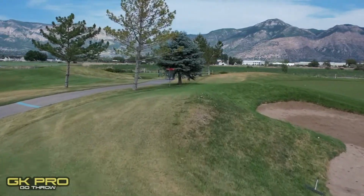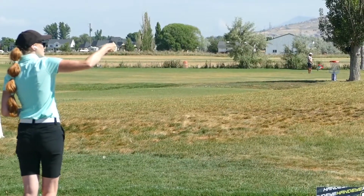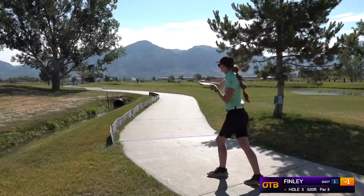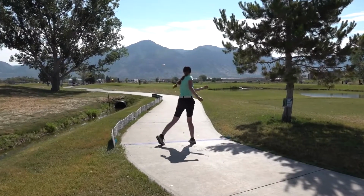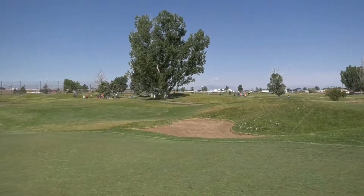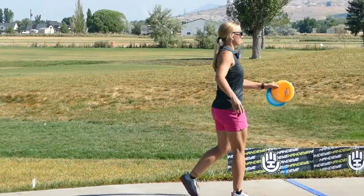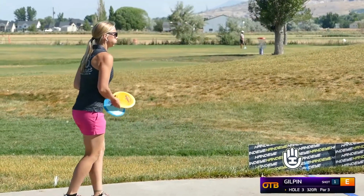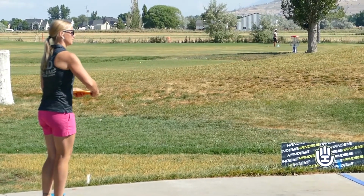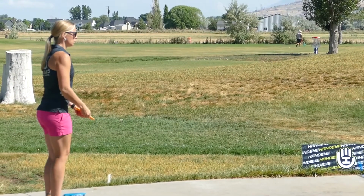All right, and we see the flyover here for hole 3, 320 feet, 12th most difficult on the day with an 18% birdie rate. As we see Holly with the box here. Again, we saw a few of our players just a little low and ending up in this Guardian sand trap, which I think may have swallowed Holly's disc there as well. Yeah, you definitely need to leave it high enough to get over that bunker, but the higher you leave the disc, the more you're sacrificing on distance.